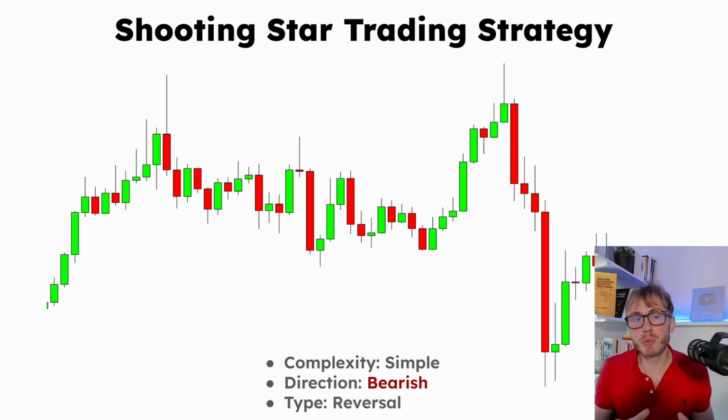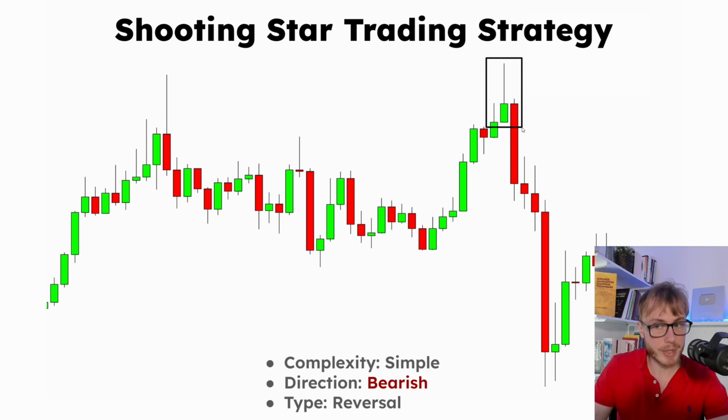Alright, so now then, how do we trade the shooting star? Well, in this case, the shooting star can actually be pretty hard to spot. But the most valid shooting star right here, in my opinion, is this green candle. And I forgot to mention this, but for the shooting star, it doesn't matter if the body is green or red, it's still a valid shooting star. However, a red candle is a bit more bearish. The important part is that we have a small real body and a long upper wick. In this case, you can see that the wick is just barely twice the size of the real body.